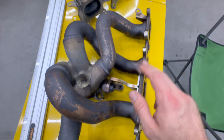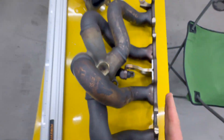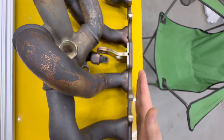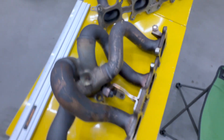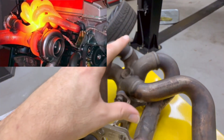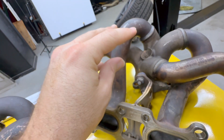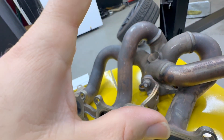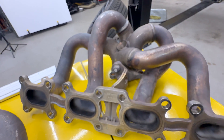Some guys will say that once you bolt this to the cylinder head with all these studs, it's naturally going to flatten out once you push it against the cylinder head. Yes, that is true to a degree. However, I believe this flange not being perfectly flat is contributing to these two runners wanting to pull away. Once bolted down it's probably perfectly flat here and these runners aren't having any trouble. However, this flange kind of wants to get pulled away. Through the heat cycles on this turbocharger manifold — because this thing gets red hot — as much as this octopus-looking structure is probably pretty strong, when you have it expanding from thermal expansion and then contracting when you park the car, this thing is basically breathing. Over the years it gets hot, it expands, it cools down — and it appears only these two runners are getting stressed. That's what seems to be going on with these manifolds.